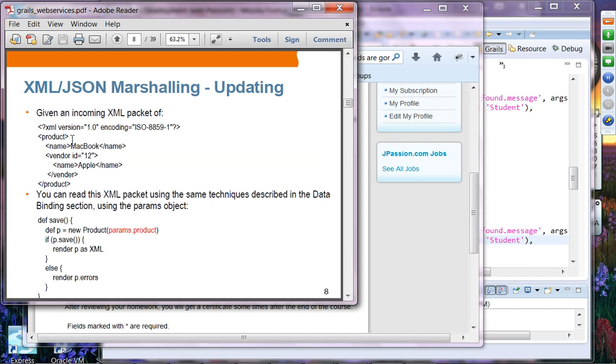This is an example. Suppose the incoming data is XML like this: a product, with a name and vendor information. You can capture that XML as params like this. XML marshalling is automatically done by the Grails framework, which is very nice.